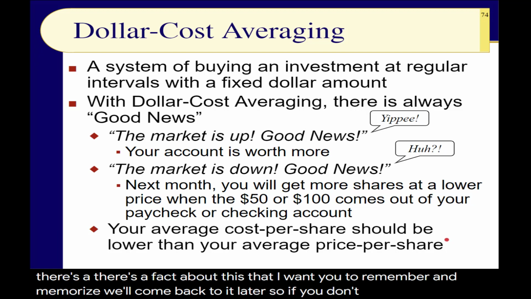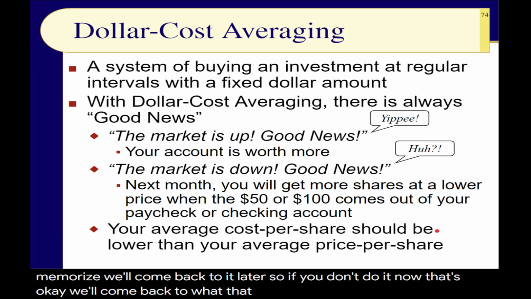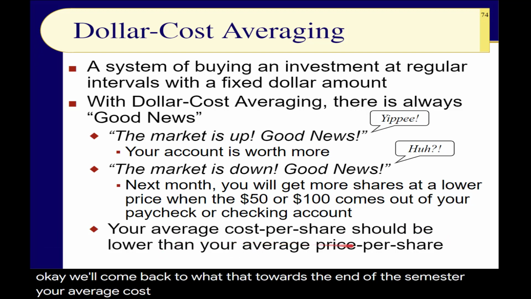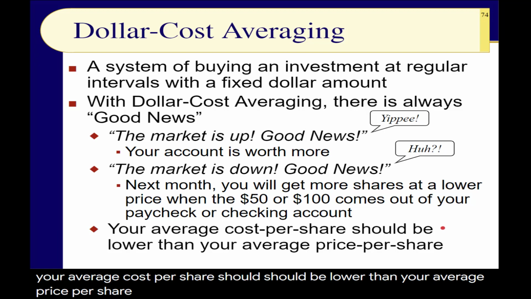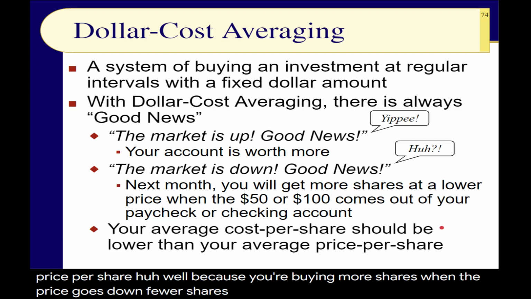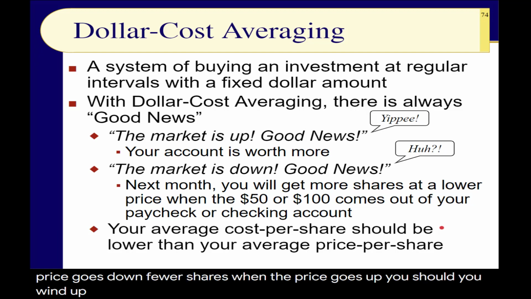Anyway, there's a fact about this that I want you to remember and memorize. We'll come back to it later. So if you don't do it now, that's okay. We'll come back to it towards the end of the semester. Your average cost per share should be lower than your average price per share. Huh? Well, because you're buying more shares when the price goes down, fewer shares when the price goes up, you wind up spending less on a cost per share basis.